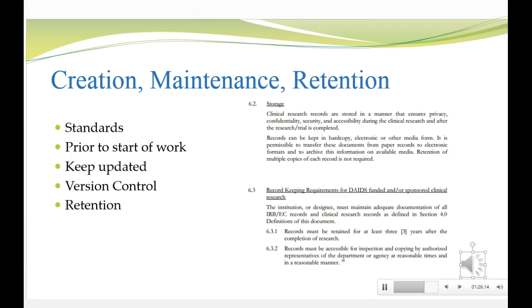You also need a plan for retaining the documents you produce. The plan needs to state what's going to be retained, how it's going to be retained, for example, hard copy or digital, where it will be retained, and how long it will be retained for. 2 years, 5 years? Is it after the end of the study or after the product's approved? For example, your company might have an SOP that lists all data management documents that must be retained, and it states they'll be retained as hard copies in an environmentally secure, access-controlled location for a period of 3 years after the approval of a product.